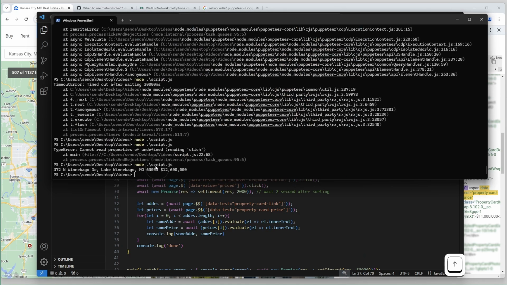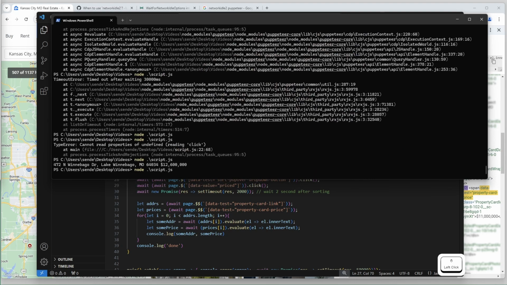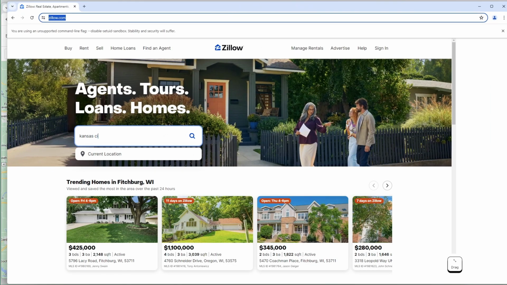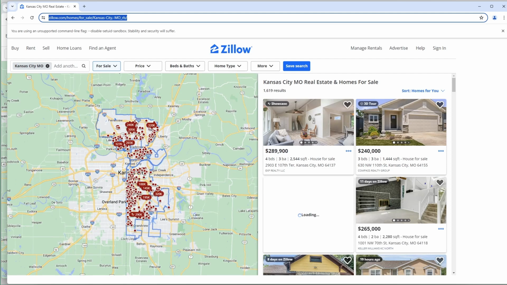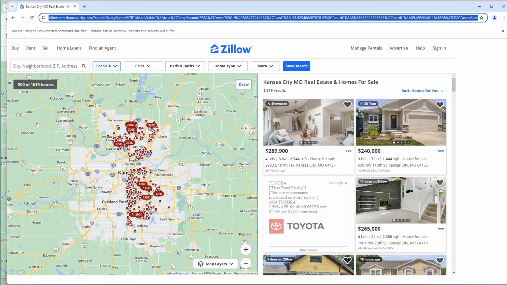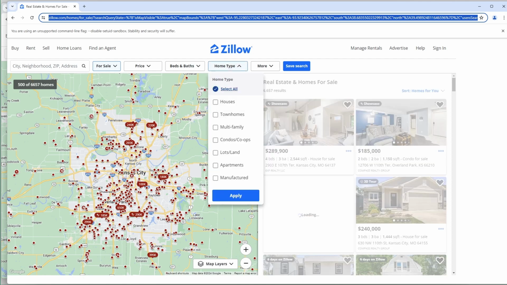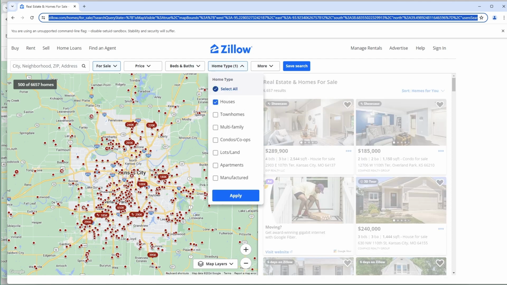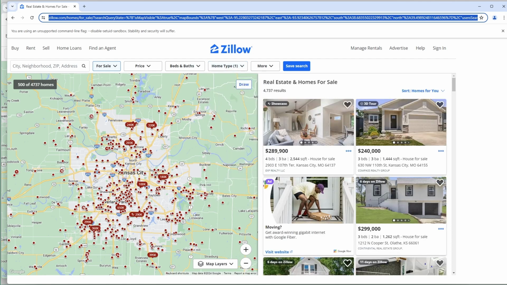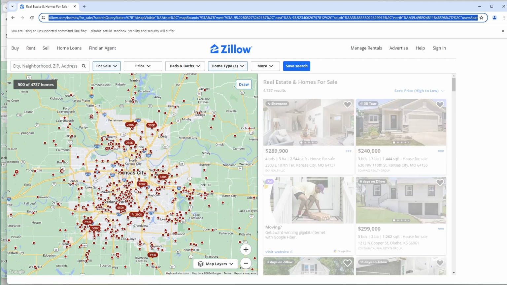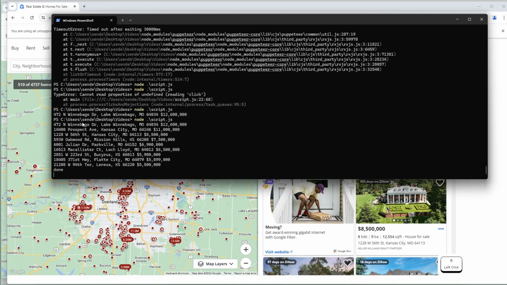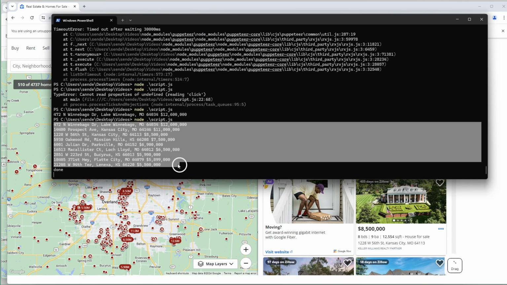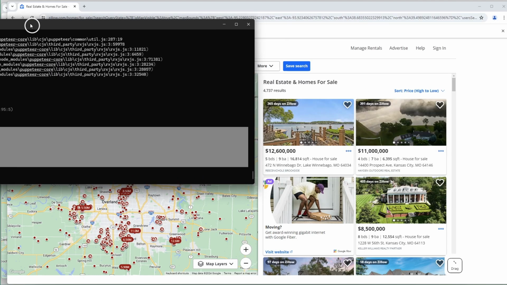Yeah, so why don't we run this and see if it works. So we're typing in Kansas City. Yep, skipping that. Just seen this 100 times. Removing that boundary. Yep, sorting the home type, clicking on houses. Yep, pushing that apply button. Good. And now I need to sort price. Great. And now we should be printing them out. And it looks like that worked very well.